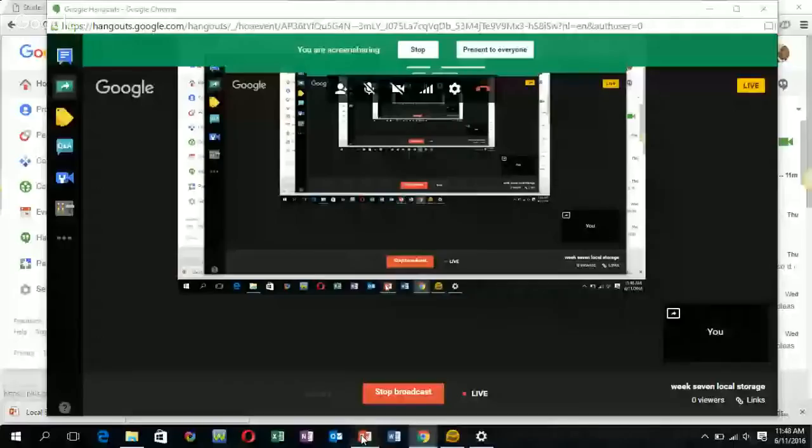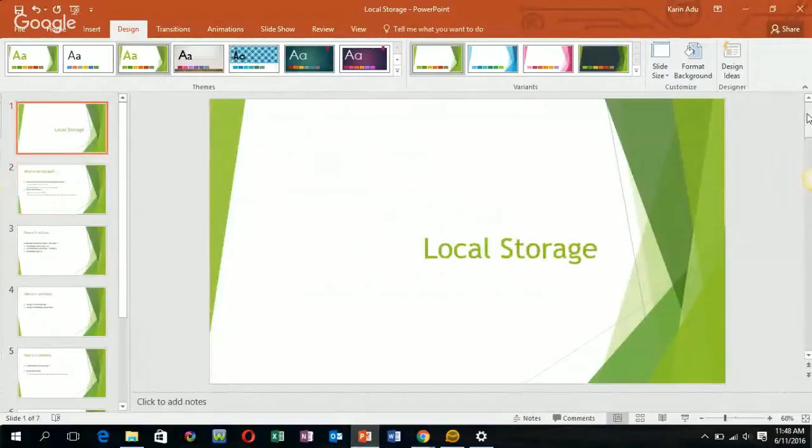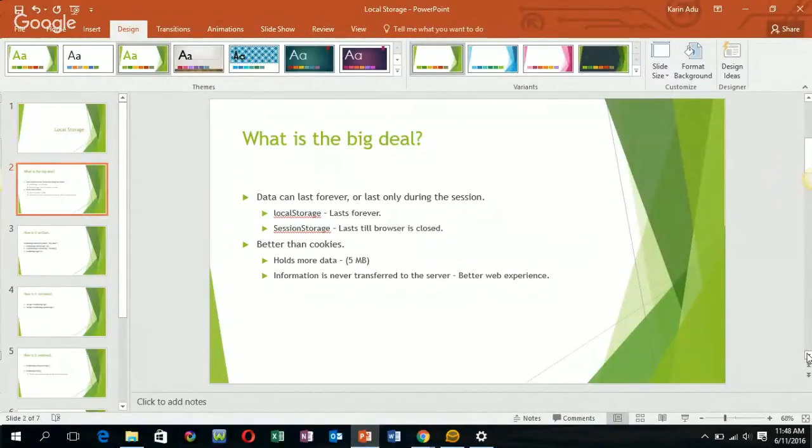So we can look at local storage from this angle. When you're browsing, the data that you have in your browser is temporarily stored in there.